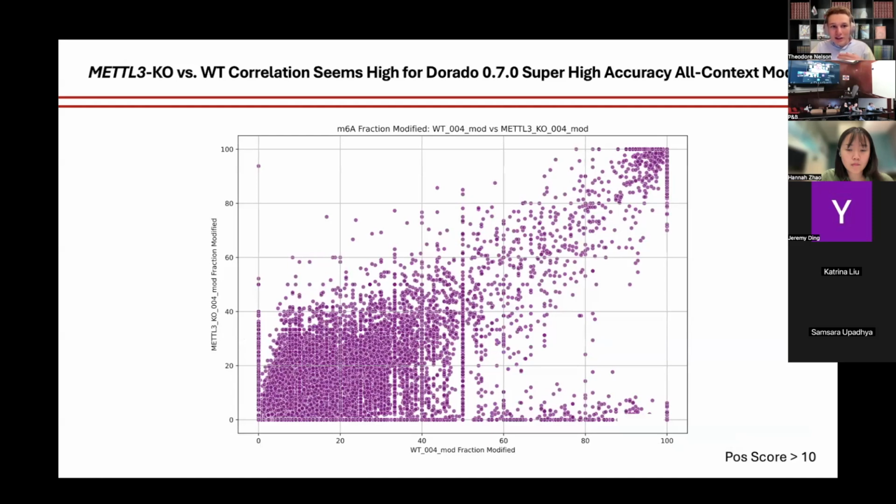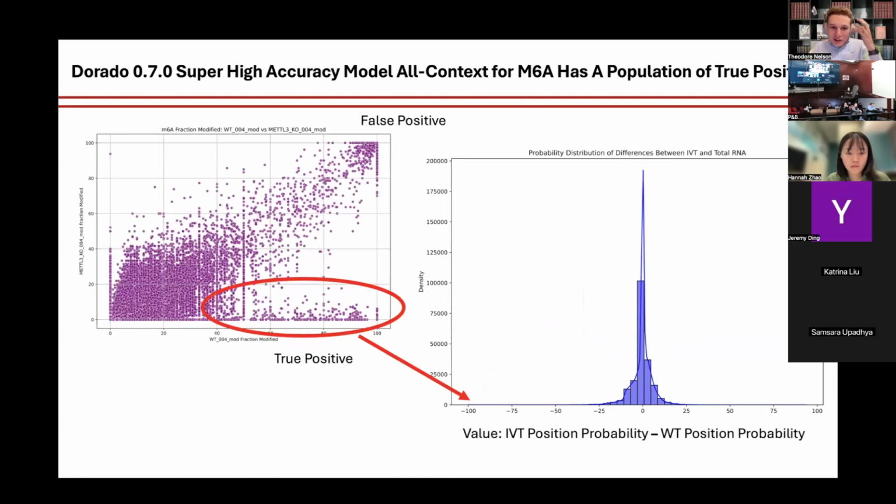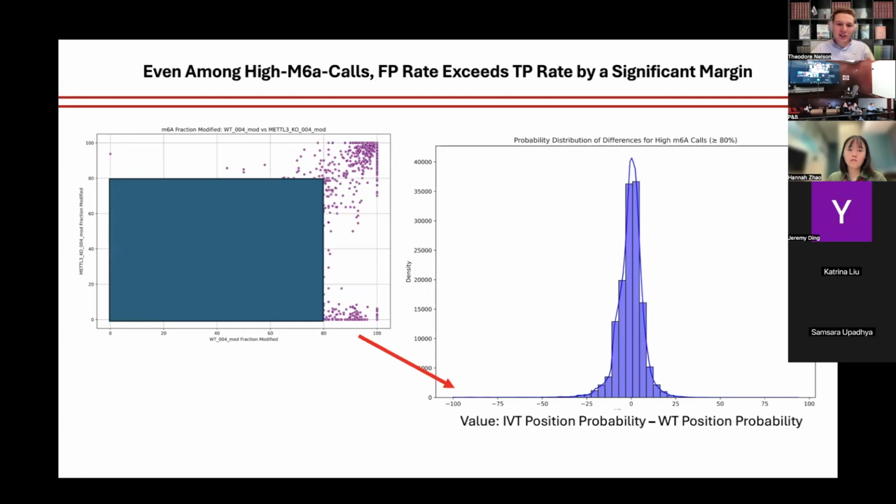And if you were thinking that this doesn't look good, if you had that little inclination, you were right. If there's a lot of sites in the knockout, that doesn't look very promising. And if you look at the histogram, it's also pretty scary that most sites kind of look the same here. This is sort of our initial inclination. But the good news was there are these true positive sites that you can identify that exist in the wild type and don't exist in the knockout. There's not a similar population in the knockout for us to compare.